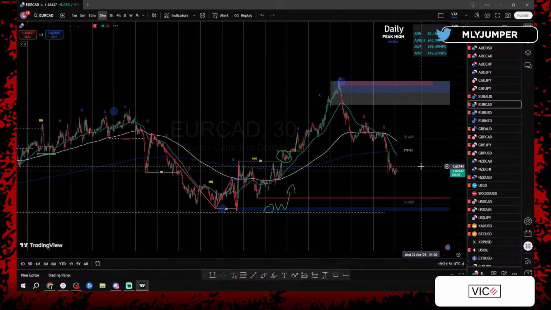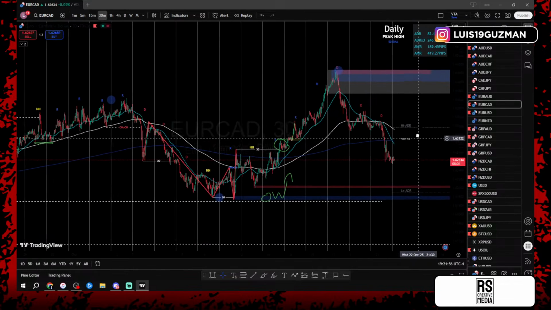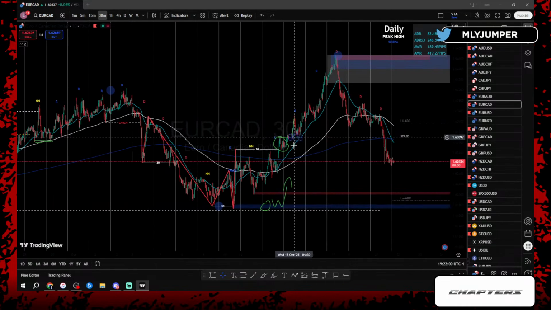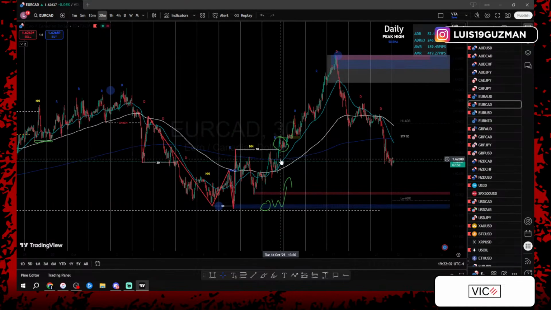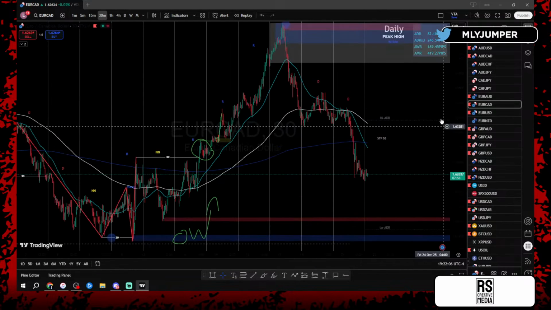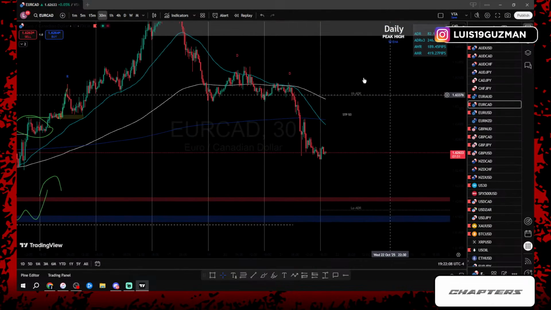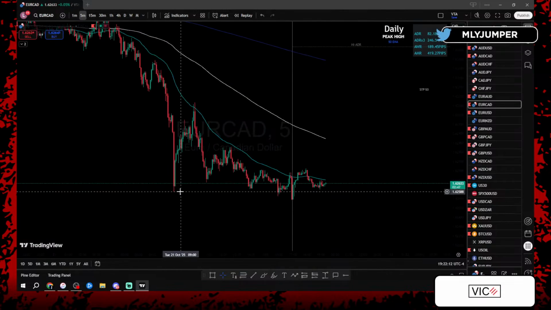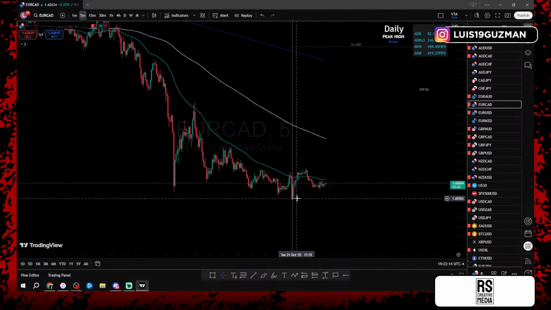Right, ECAD gave us 3 days of drop. After 3 days of drop, the market must move sideways or go up. We still know that we're making higher highs and higher lows on the 4-hour time frame. 30-minute time frame, we're still making higher highs and higher lows as well. But again, we go down into the lower time frame, and we know that we are still trading lower low, lower high into these lower lows.